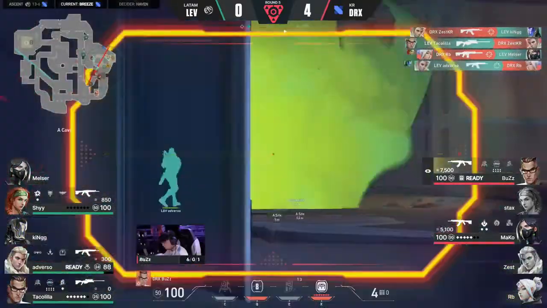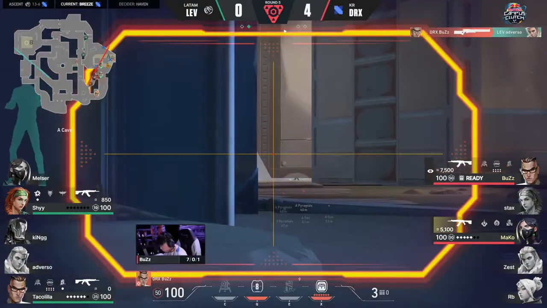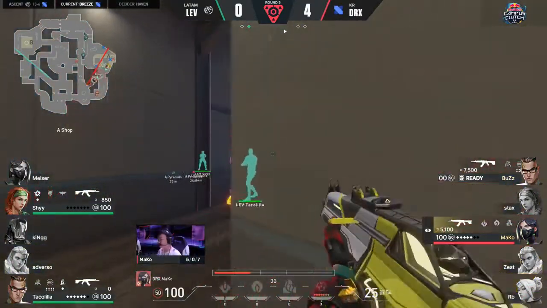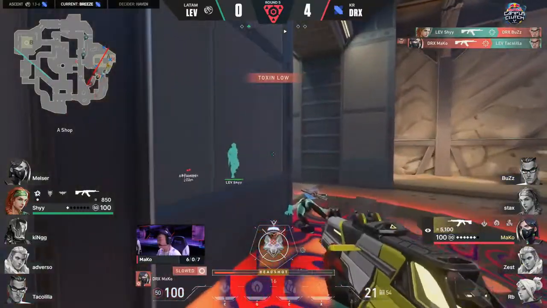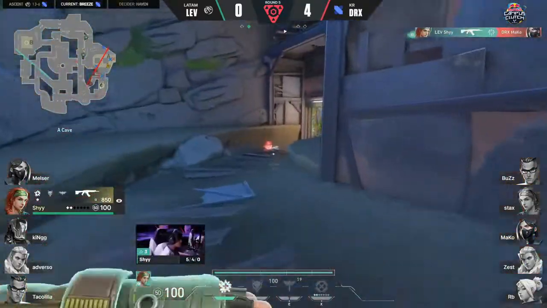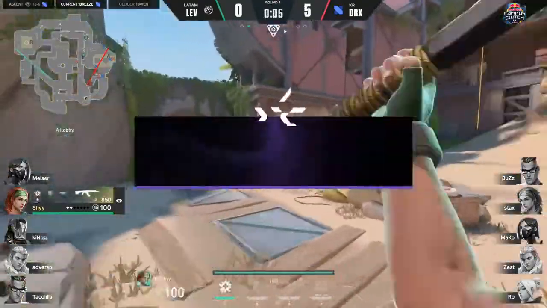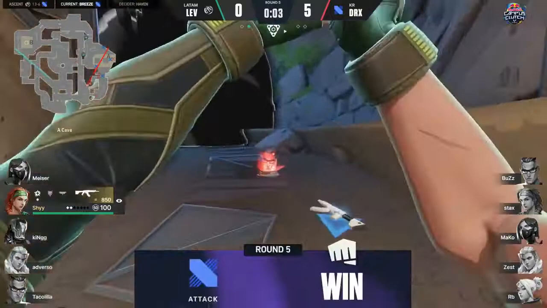RB on the site. Only good for one himself. Going to at least find Melza, but it's traded out quickly. Buzz popped that out alt earlier. Taco trying to play time, and time is of the essence. One enemy remaining. Leviatan are running out of it. Chai going to get the frag, but it's all for naught. DRX going to carry on forward, and it did get messy, Mike, but it was their round regardless.